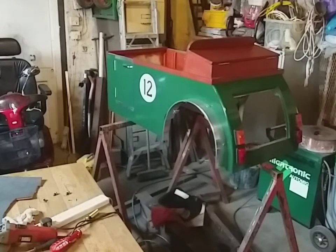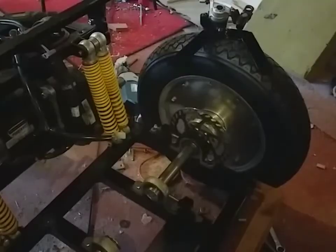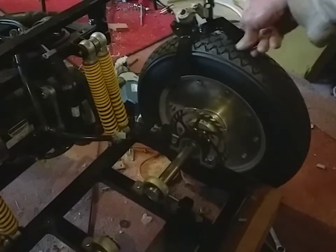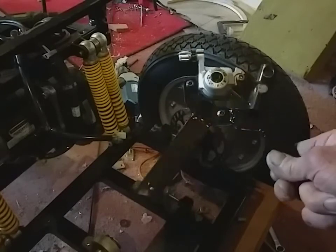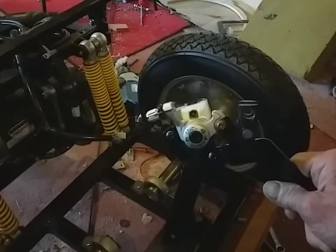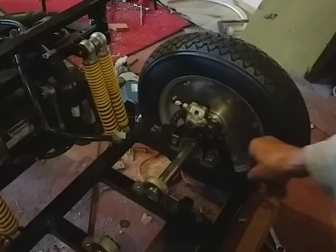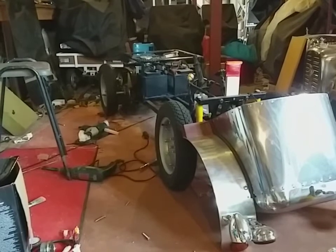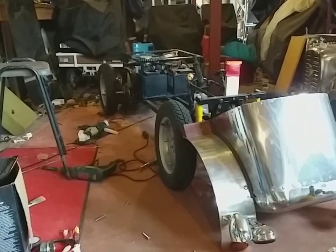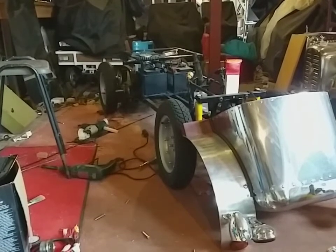I've taken the body off the car to paint it, got it all painted up, and I'm more or less ready to put the body back on the chassis. Because the brake I made wasn't a real success, I've decided to put a disc brake on, which came off a scrapped scooter — a Rascal Viscount. I've had to make up a bracket and alter it to get it to fit. Once I've checked the brake out, I'm going to put the body back on and hopefully try it later today.